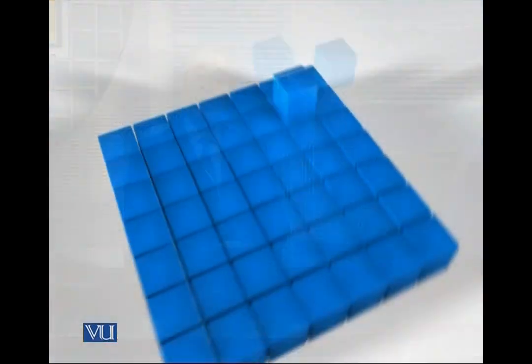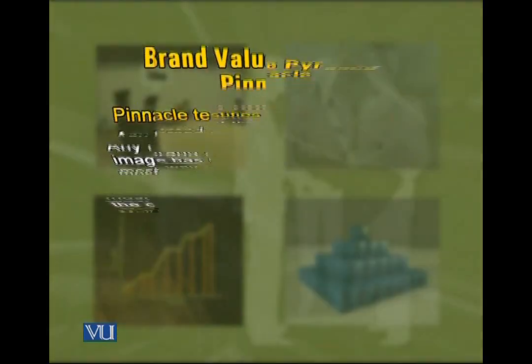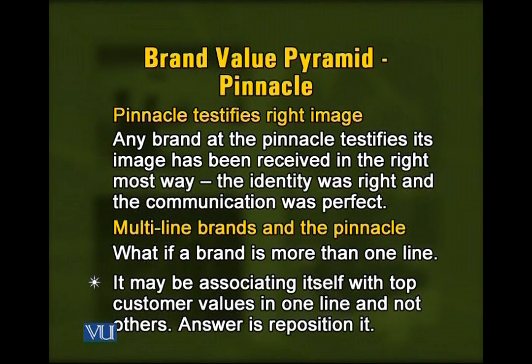So what do you do? You try to reposition the brand. And when I talk about repositioning, I think what should flash into your mind is that for those brands which are not as strong as the one we were talking about earlier, you have to go through the process all over again. Maybe you have to give another identity to those brands, or maybe you have to do something with your information systems. Maybe you have to do something with your distribution systems. Maybe you have to do something with your product quality, and so on and so forth.